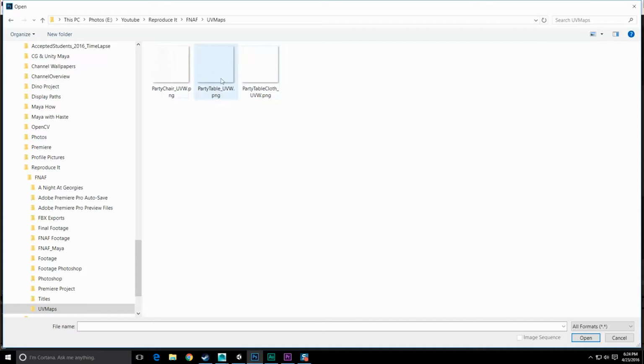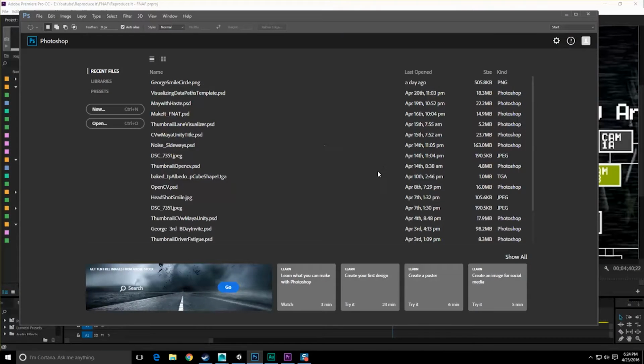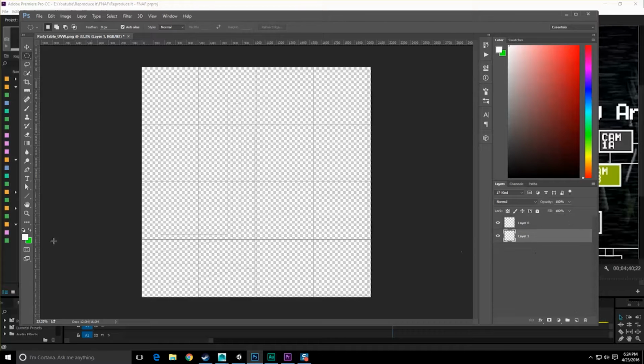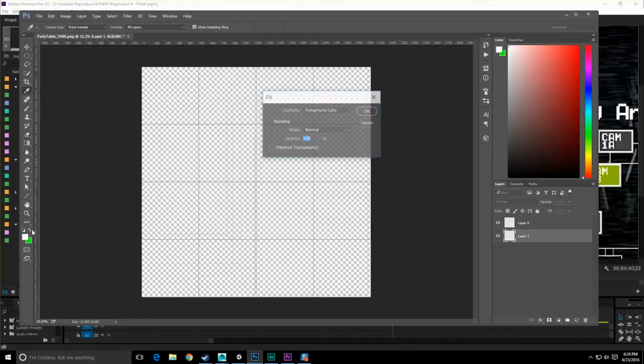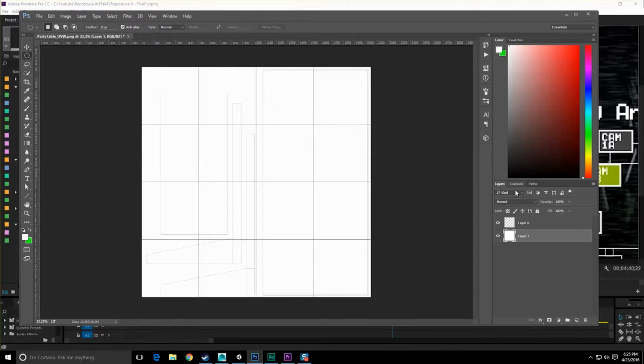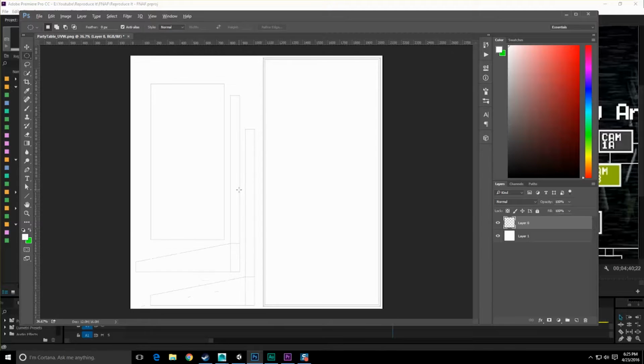So let's just jump right into the party table itself. Let us create a new layer, go to the back. Let us fill that layer with something like white, because it is the table, and the table is primarily white. Let's hit Control-I to invert, get rid of my grid. And we've got the table chairs here, the underside of the table right there, and of course the tabletop right over here.